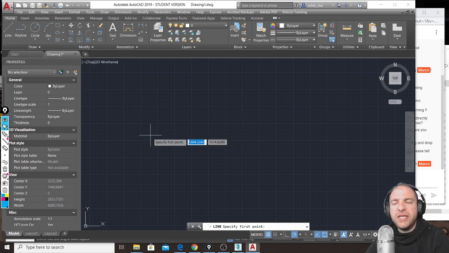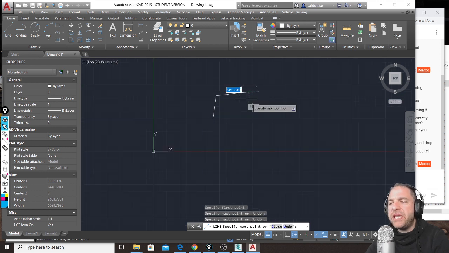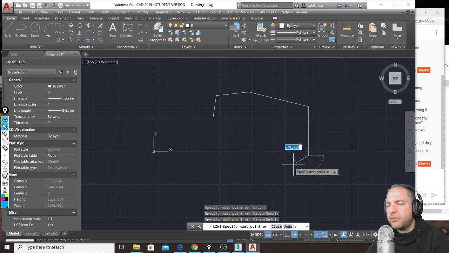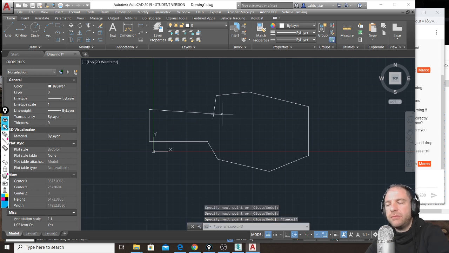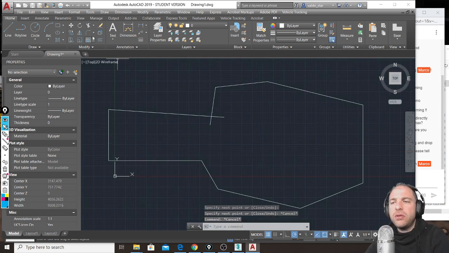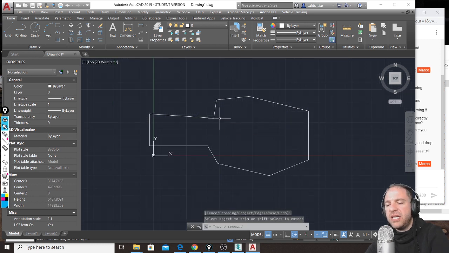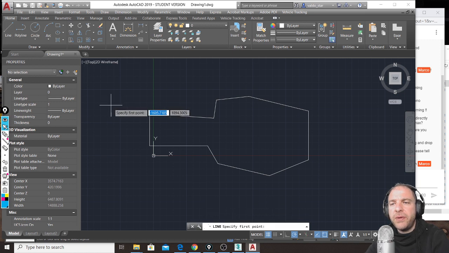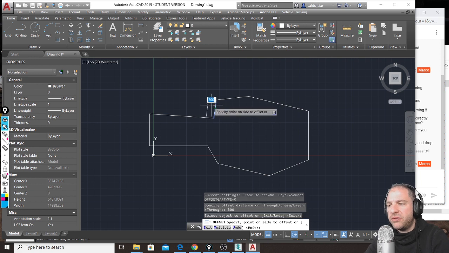As most of you, I will draw in millimeters, and I will use lines. I will also use, like everyone does, trim, and offset 300.